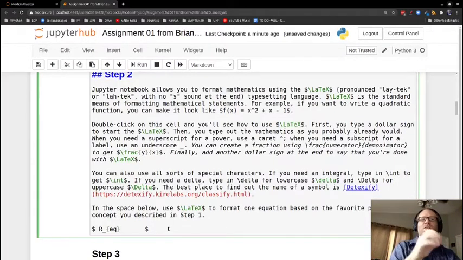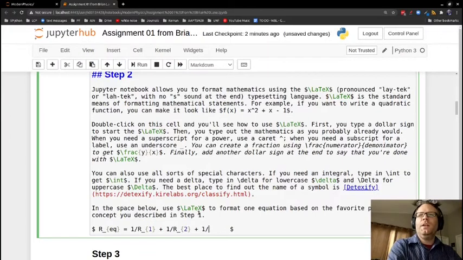It has an underscore because it needs a subscript, so underscore goes under the variable. You can kind of think of it that way. Equals, well, the way I do this is 1 over R underscore 1 plus 1 over R underscore 2 plus 1 over R underscore 3.